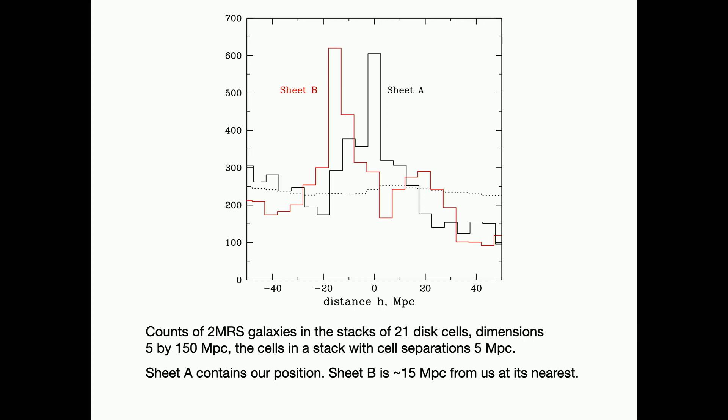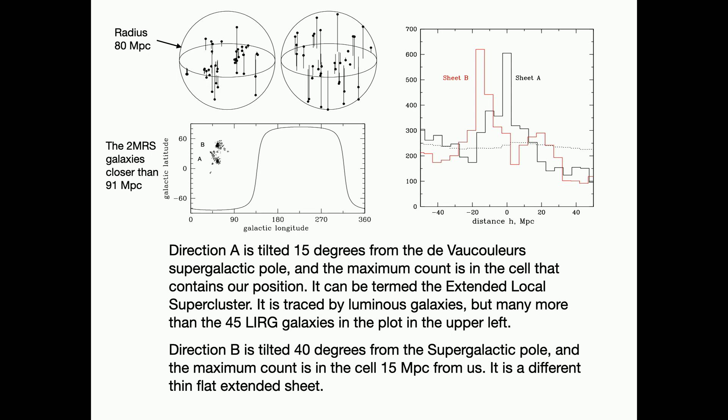That is where the sheet is localized maximally, and here much less, much fewer counts. This dotted line, by the way, is the count you get if you just average over directions at a given distance from the origin. So we have a pronounced phenomenon here, a pronounced peak in counts in one thin shell with a particular direction at a particular distance from us, and far fewer counts in cells that are just one thickness of the cell away.